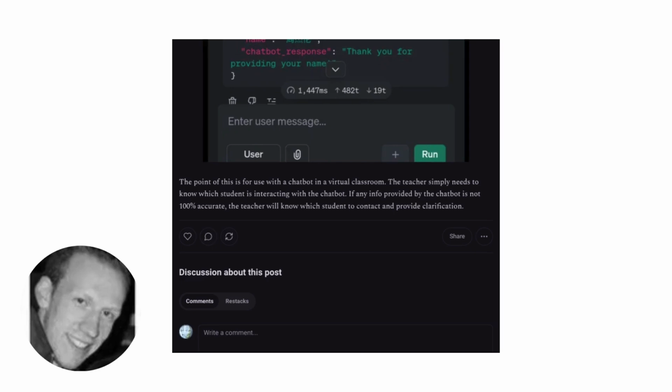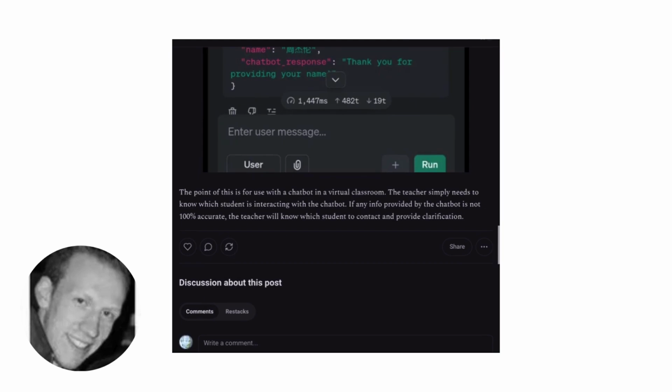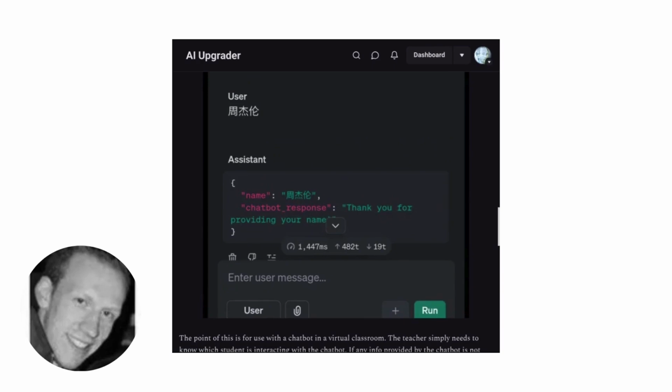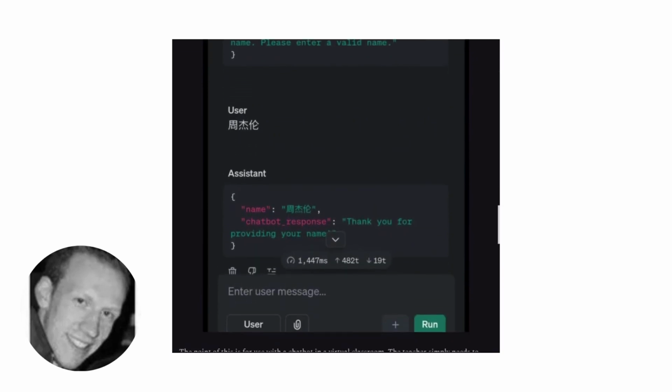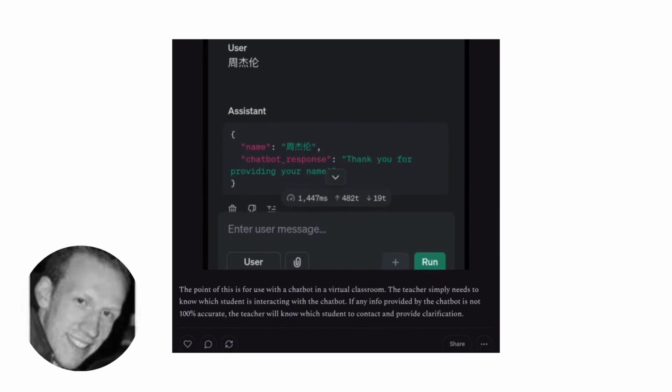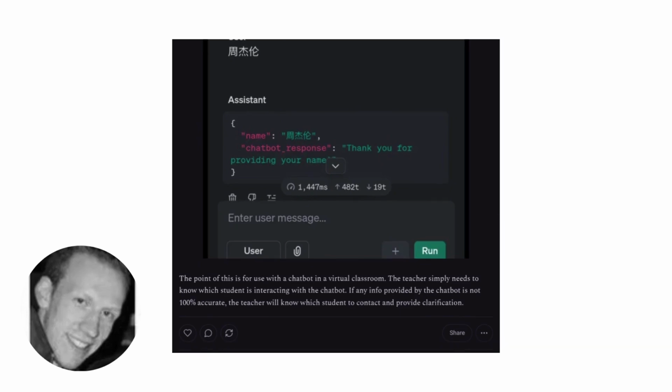This one actually did have a practical use, because I created a chatbot for a teacher inside of a classroom, and the students are using it and they're loving it. It's a virtual classroom, and it's cutting down on the amount of emails the teacher has to send, which is great, saving them tons of time. I'm sure the students appreciate getting instant answers instead of having to wait who knows how long. We're constantly adjusting the chatbot to make it more accurate.